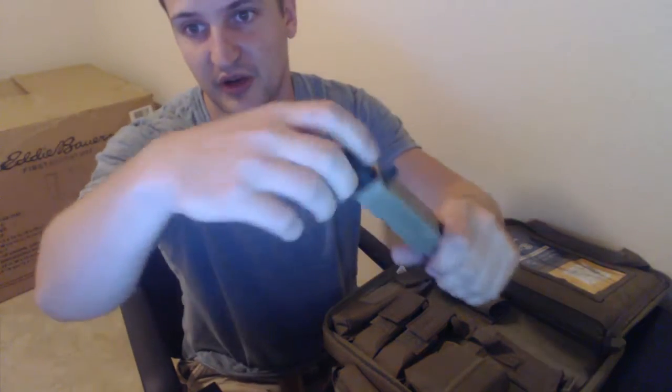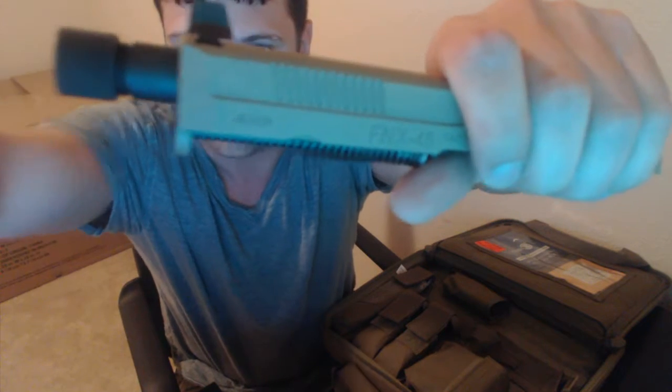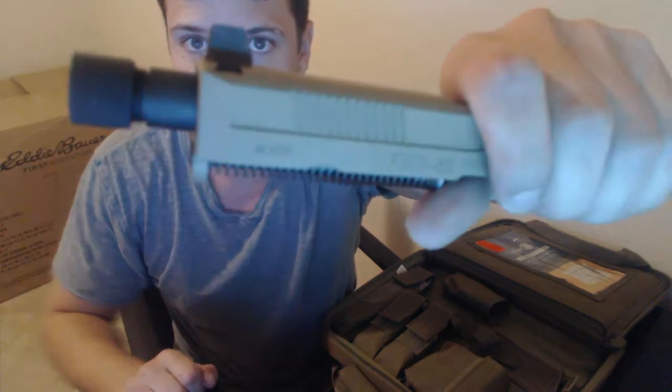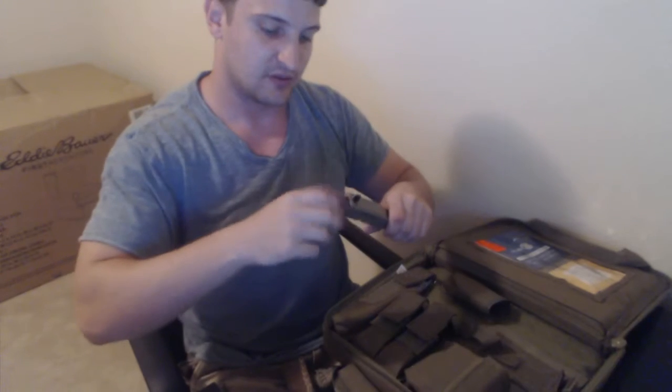And then you have your threaded barrel. We'll show you the threads. I'm not going to take it off because I don't know the rules of where I am. But you can see that a suppressor can go on it. You know what? Forget it. Show y'all what a threaded barrel looks like. That is what a threaded barrel looks like. Like I said, those are for suppressors.